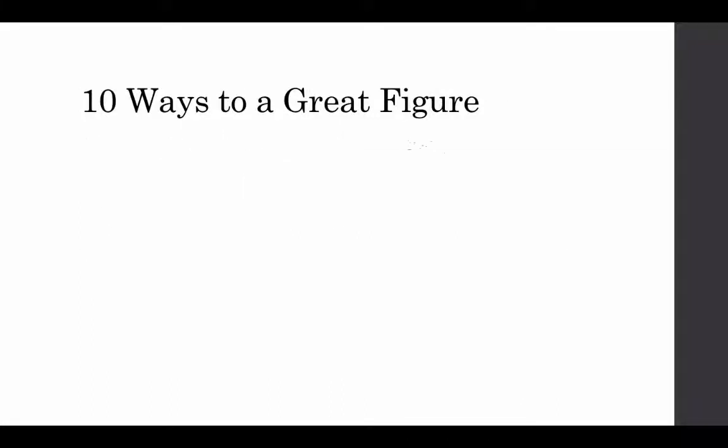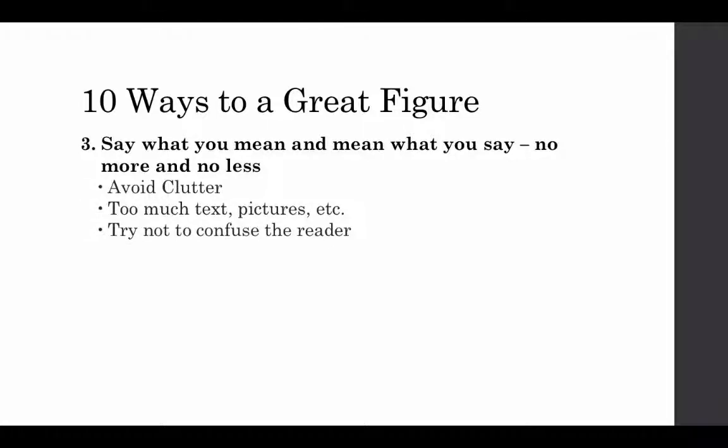touches on. So number three, say what you mean and mean what you say. Don't get out of the box. Avoid clutter and using too much text. It's very confusing to the reader when you have a lot of different things going on. This would be the equivalent of someone saying you have a busy graph or a busy slide. Sometimes this is unavoidable because you want to make as many points as you can, but whenever you can, try to avoid it. Whenever you can eliminate a lot of the extra, eliminate it.